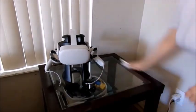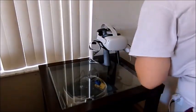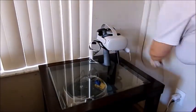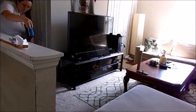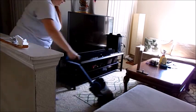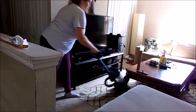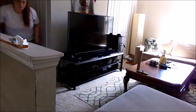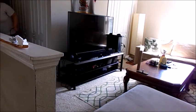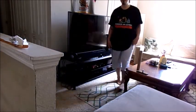I do have a cubby in the second shelf of this, and that cubby is so full of stuff, so many cables, and it literally drives me insane because we end up just stuffing things in there, so it became like a junk cubby. I didn't have the patience to go through it this time, but eventually I am going to go through it and see what my husband needs from in there, or maybe place it in another area of the house, like one of the closets.